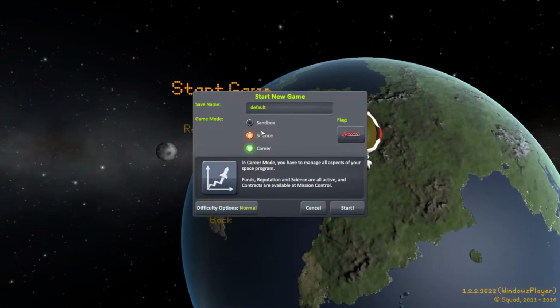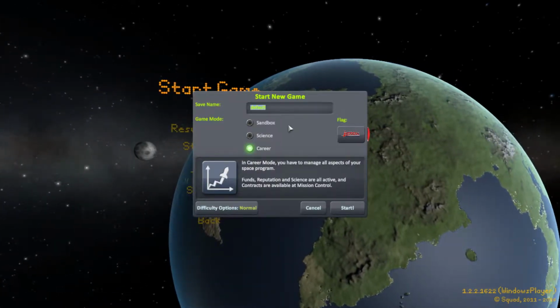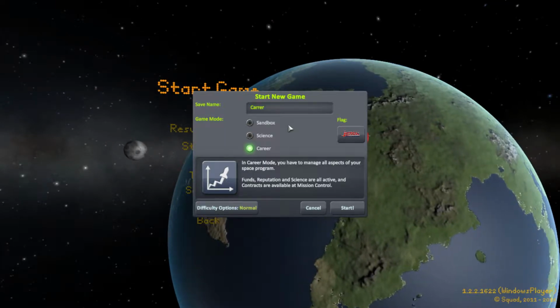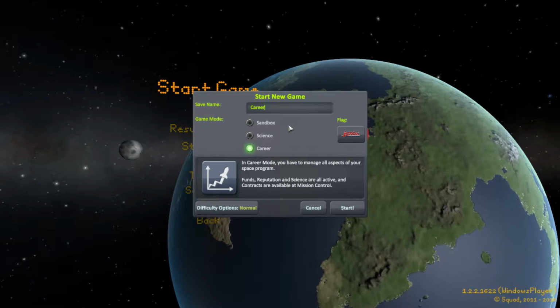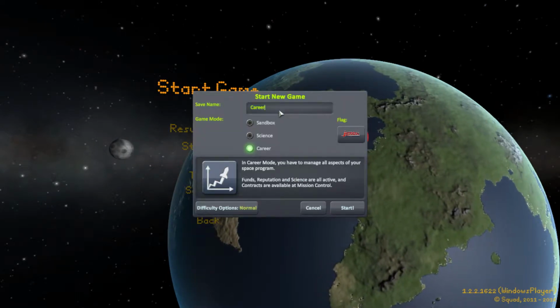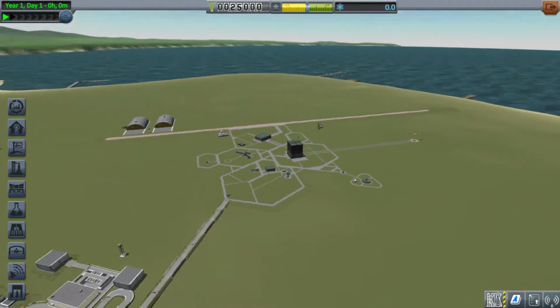Right now, I'm going to be starting a new career, which I'll call Career. That's not how you spell it. I think, yeah, I already have one. Career 2. Sure, that works. And this is going to be a Kerbal Space Program career series.